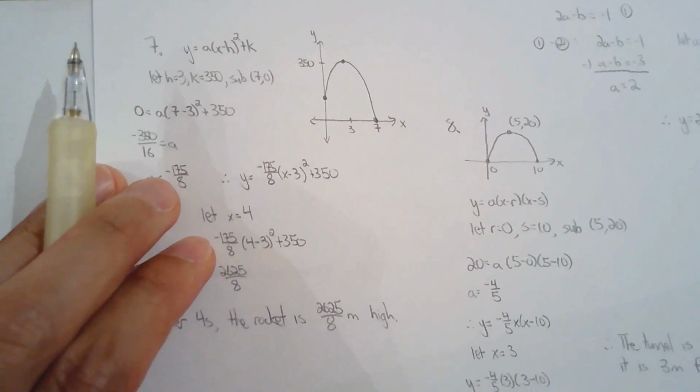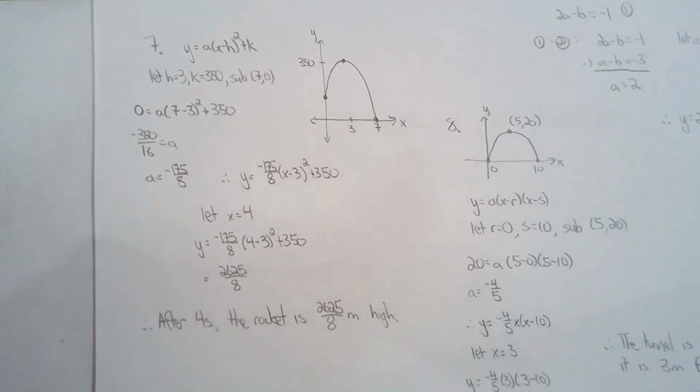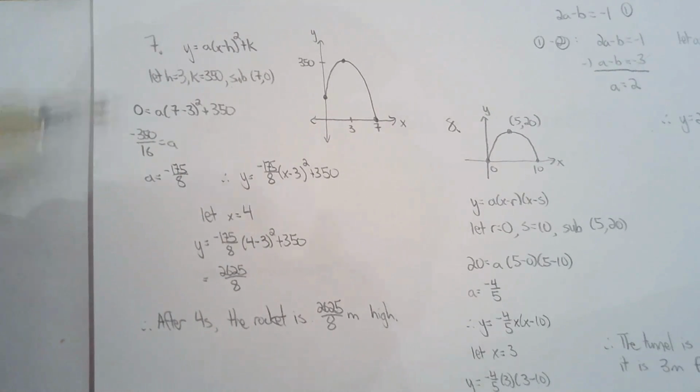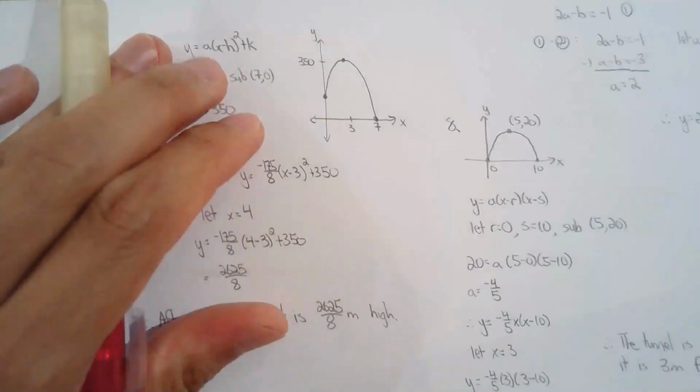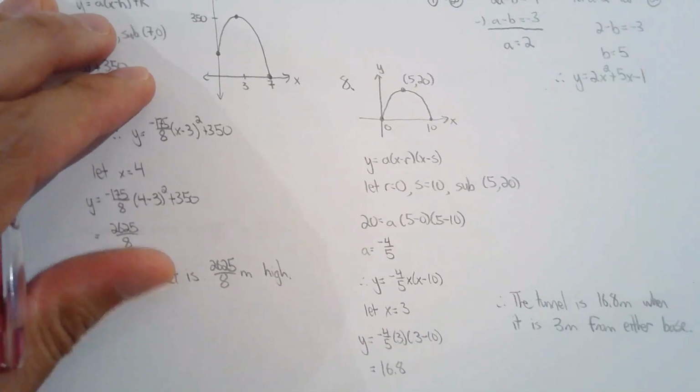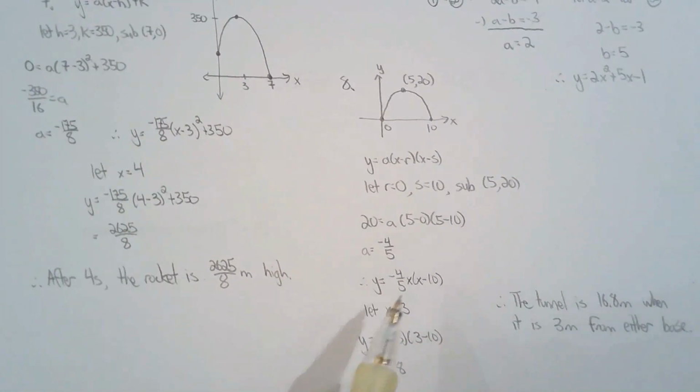Solve it using elimination and substitution. For questions 7 and 8, it's really the same 2 questions that we did in the homework lesson, or in the handout. So one was the toy rocket, and the other one was the tunnel. So for the tunnel question, you can build an equation that looks different from mine, but it can still model the tunnel correctly, and we can tell that it models it correctly as long as we both get an answer of 16.8 meters.